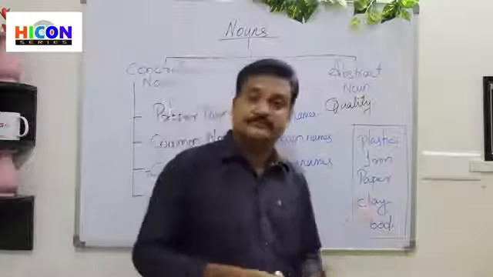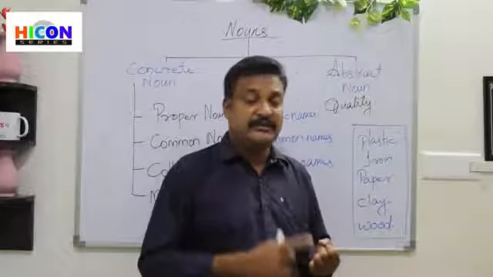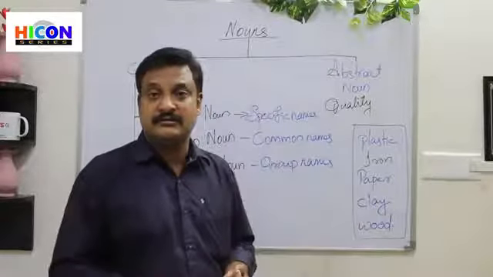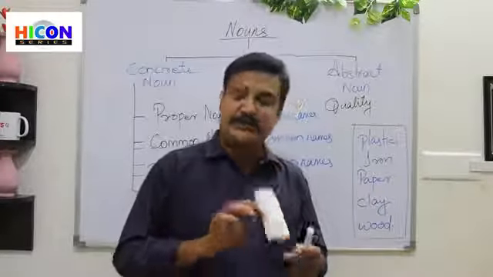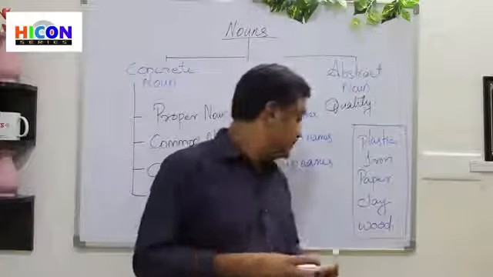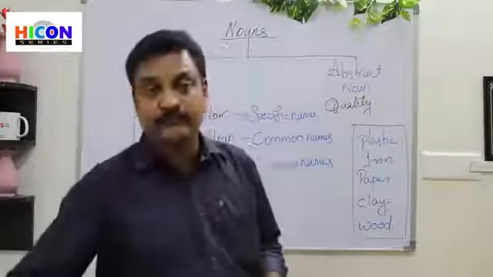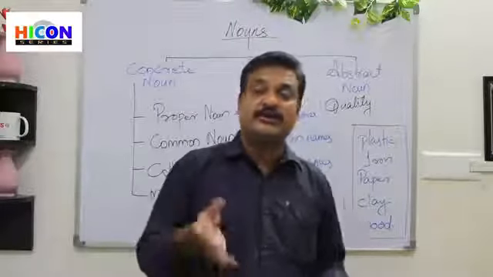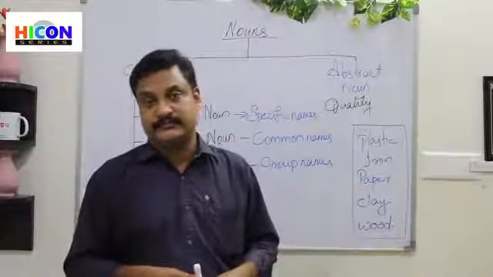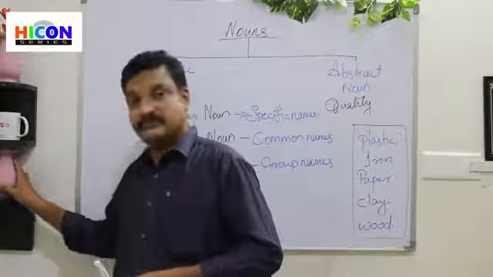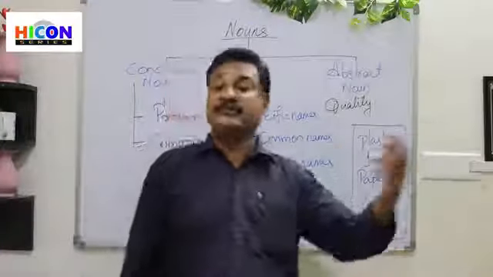Then we have paper. The morning newspaper, the different kinds of books we have, then the dictionaries and all those kinds of things. Tissue papers are there. Everything is one or other kind of paper, isn't it? Then clay. We have clay pots. Water pots are there, no? Which we use to keep water inside. The water inside the pot will be very cool, naturally cool. Then artifacts, kinds of things. Then teacups are also there, which are made up of clay. So clay is used for making different things.